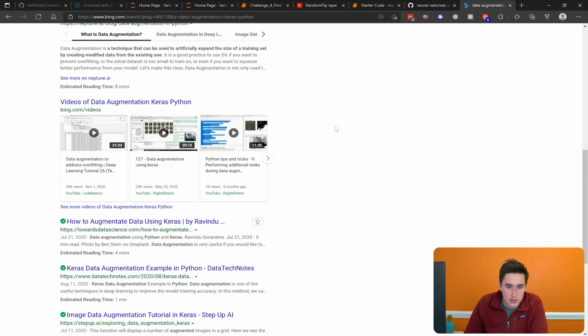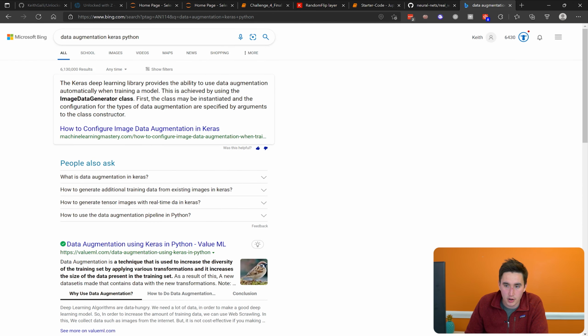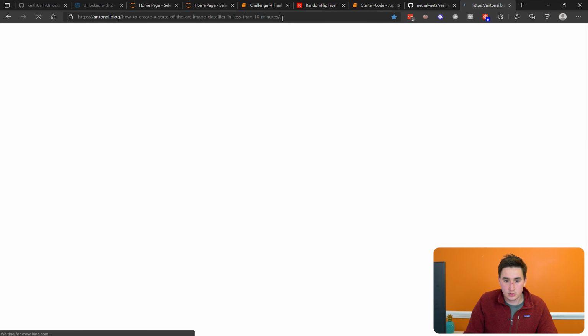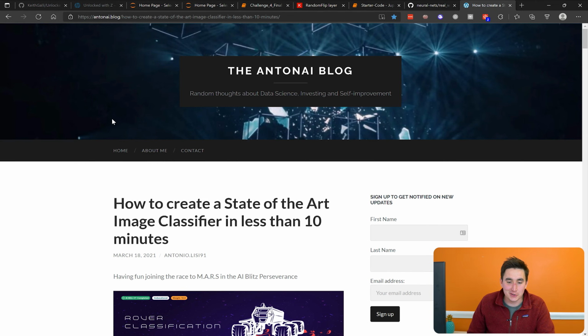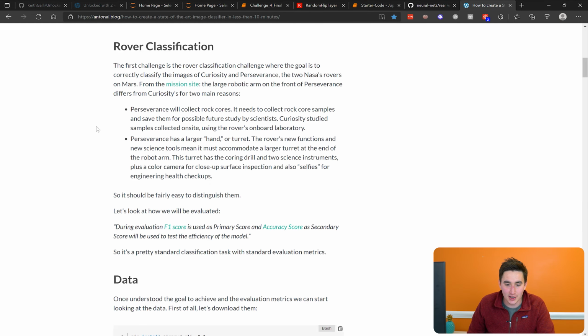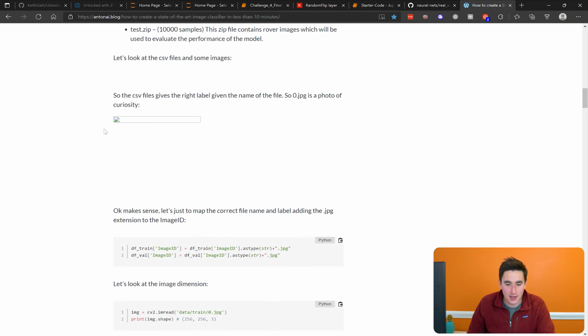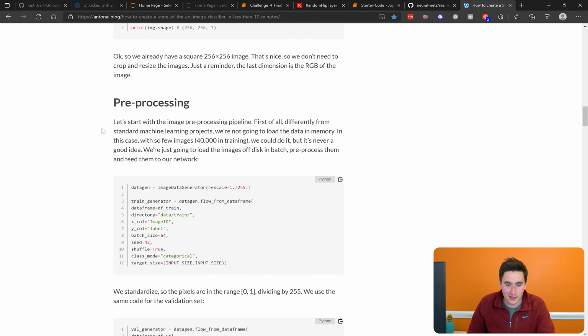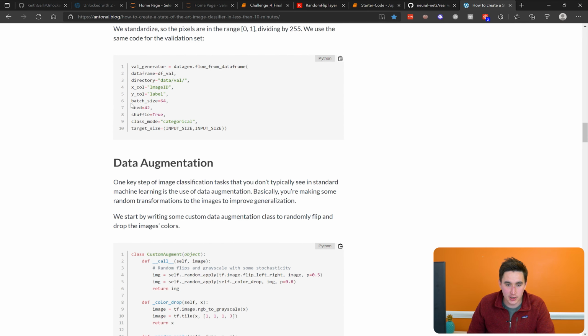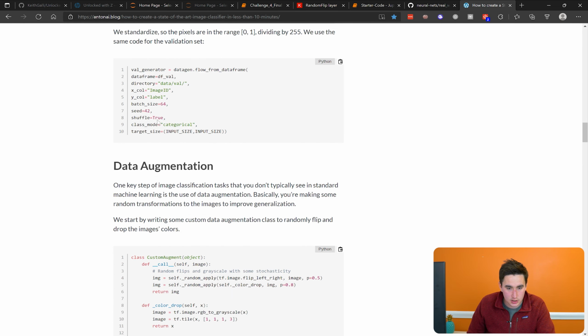I don't know if these articles are perfect off the top of my head, but I did find an article I liked earlier today, so I'll put this in the description. Basically, find someone else that's used these layers, use something similar, see how they do it, and then apply it to our own data. So this we see is just them creating some data sets.